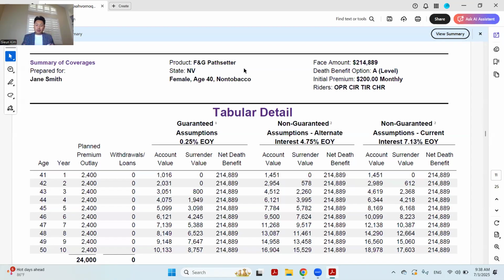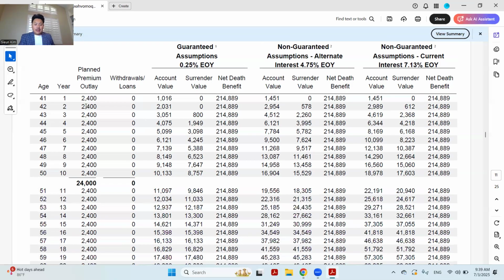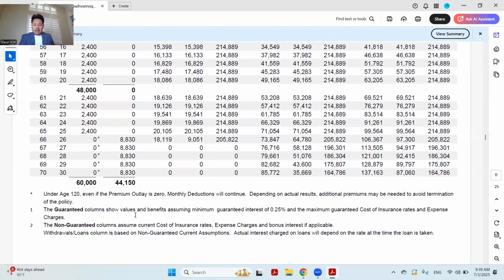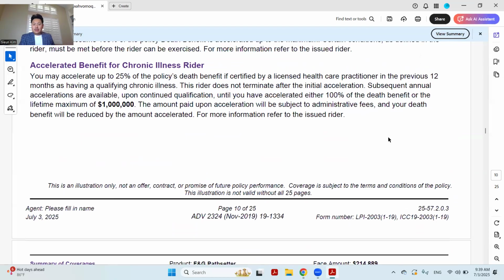You can go over what's important for the client to know, and just focus on the few highlighted areas so that the client understands much easier. Because if you go over in too much detail and the client is confused, their mind will say, I need to think about it. Okay. So keep it very simple. The things that you might highlight are the living benefits, what kind of benefits they'll get, and show them that they'll pay for 25 years and how much income they can get, how much money they will have in there, things like that. Not in too much detail.